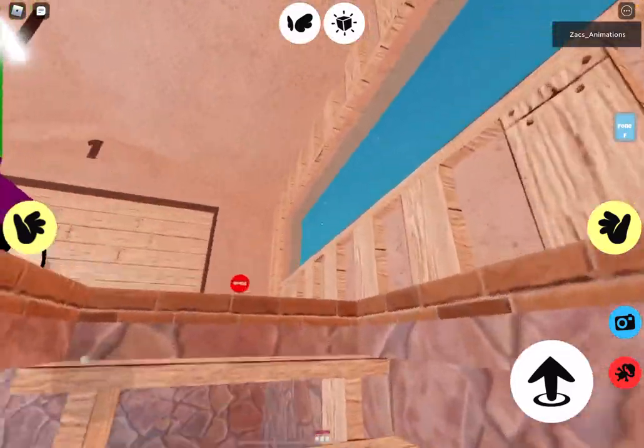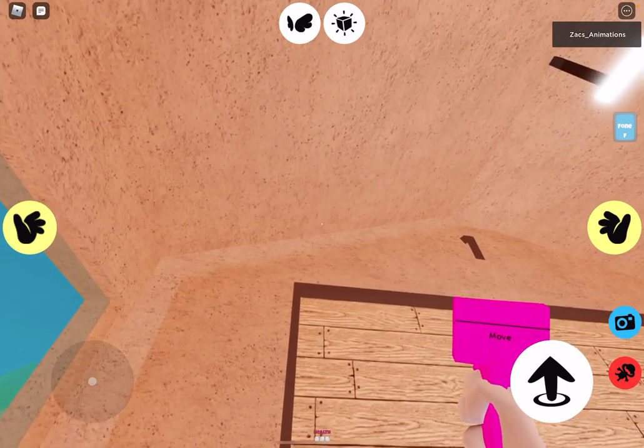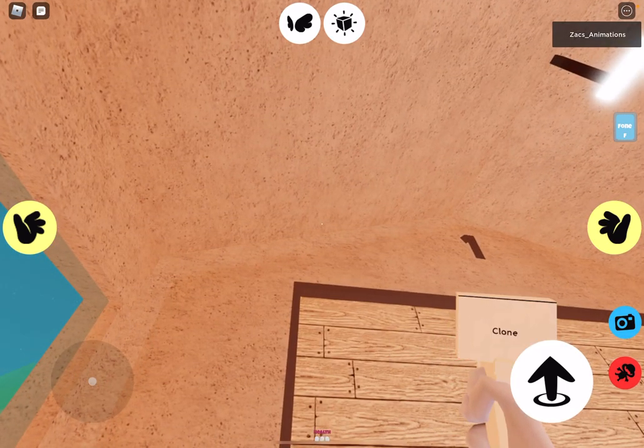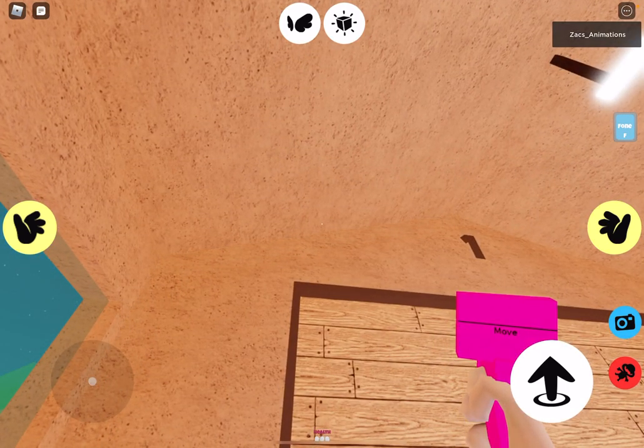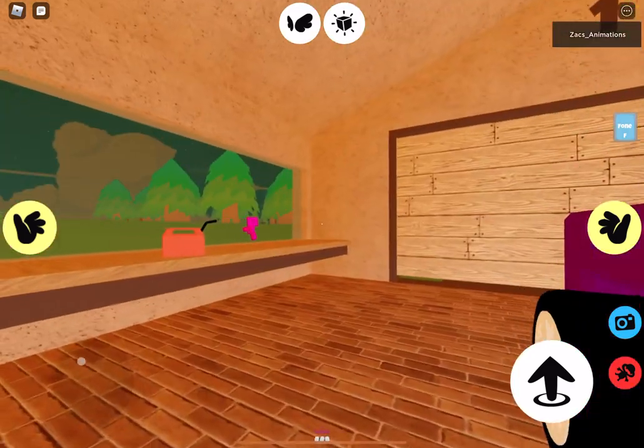I'm going to be teaching you how to do move tool gun. Or just change the mode. So, basically, you grab it and then you just move it. So, you hold down the hand and, like, scroll it down or up. Do the same with the radio, but you can only scroll up.